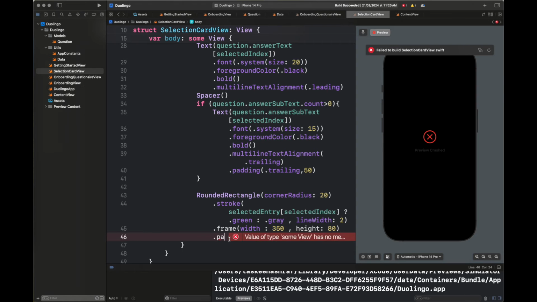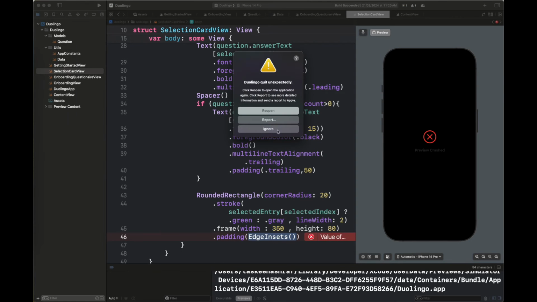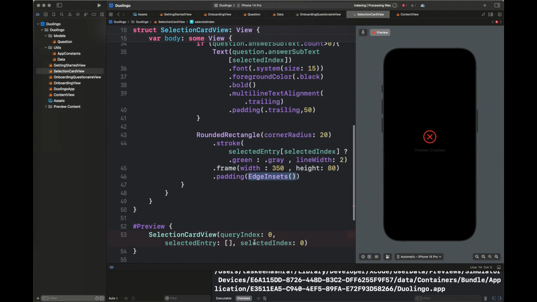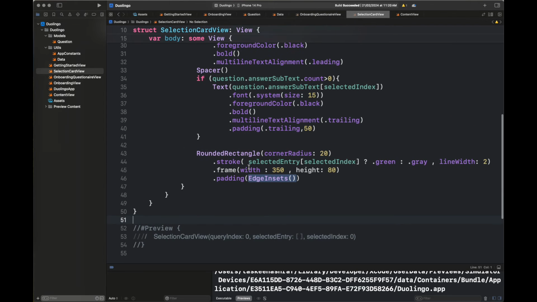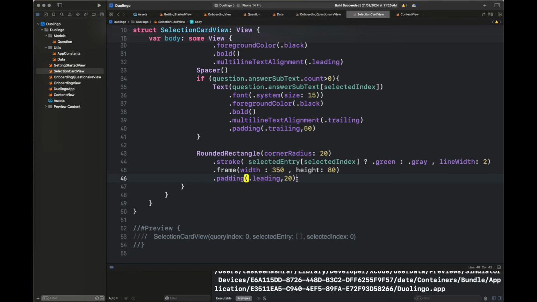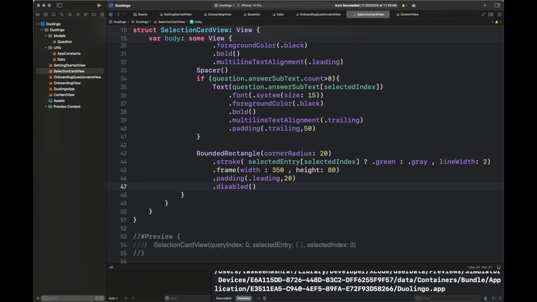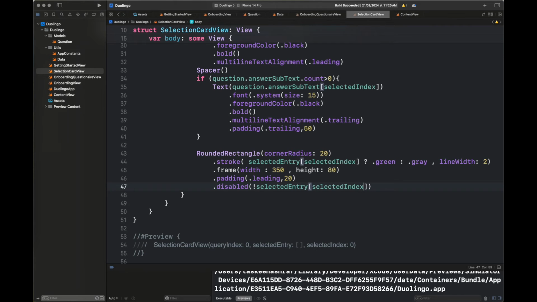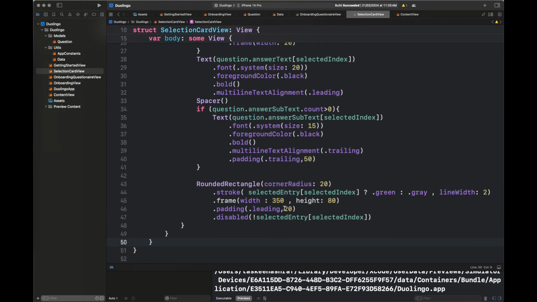So you have seen here the view has crashed. Why did this view crash? Think about it. This is basically due to the fact that we are using the selected entry selection index, and since there is nothing inside the array, it is bound to crash. So here I've removed the preview so that the crash issue will be fixed and we can move on to adding this selection card view to our main onboarding questionnaire view.